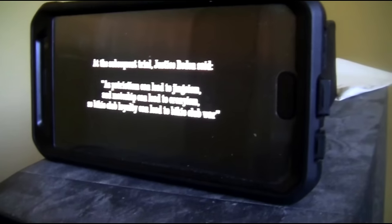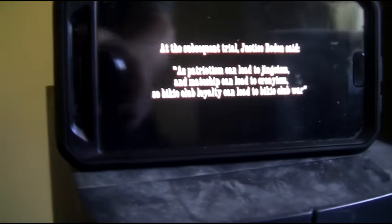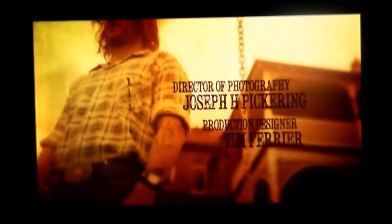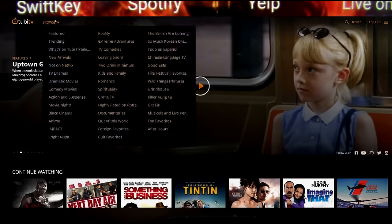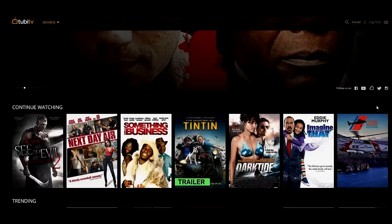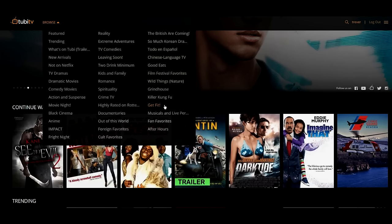Most of the movies you see in here are from early 2000 to 2014 — haven't seen anything newer than 2014. You're seeing the Android mobile app and everything is loading pretty cleanly and very fast through Wi-Fi. I'm using a Samsung Galaxy S7. It's a free service and the reason they have advertisements is so they can pay for their app to be free.